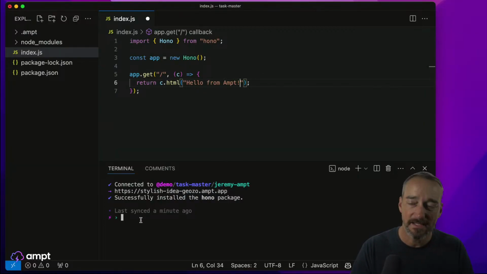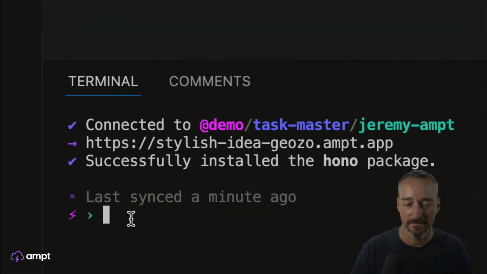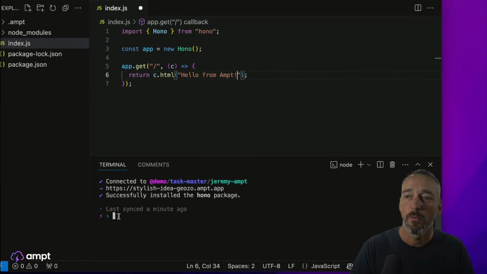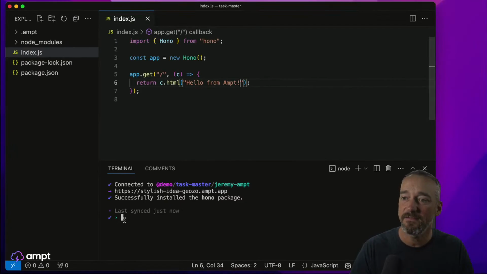Down here, I'm going to hit save, and I want you to watch right down here. Maybe I can zoom in like this. Okay, like that. So right here, watch that. When I hit save, that's going to sync, a little spin there, and it says last synced 3 seconds ago.